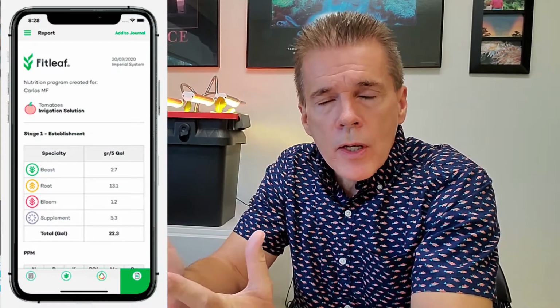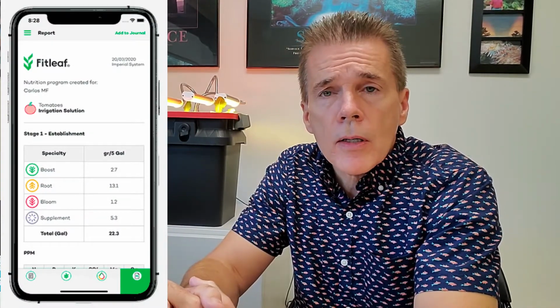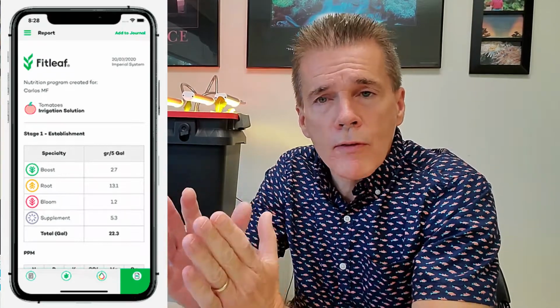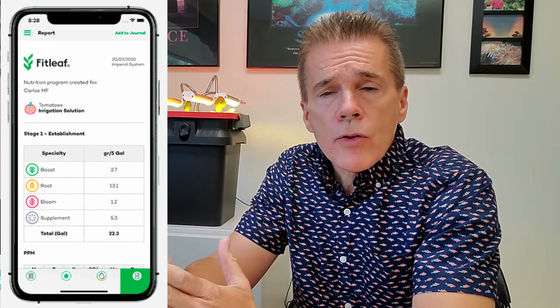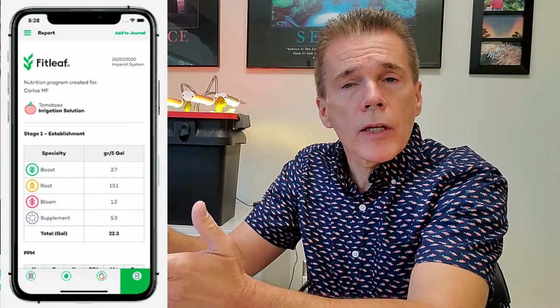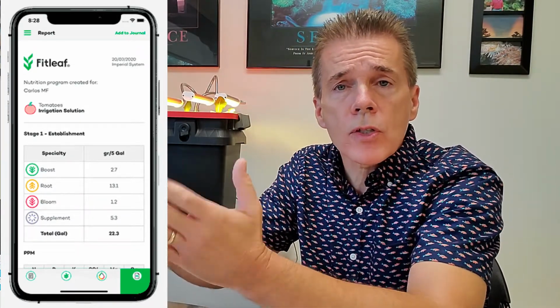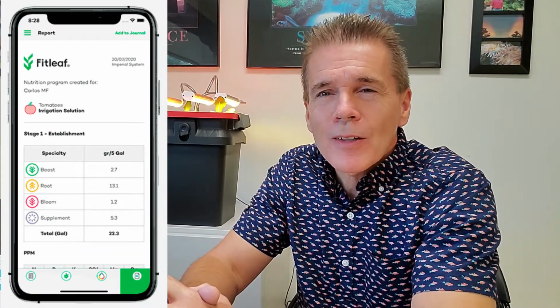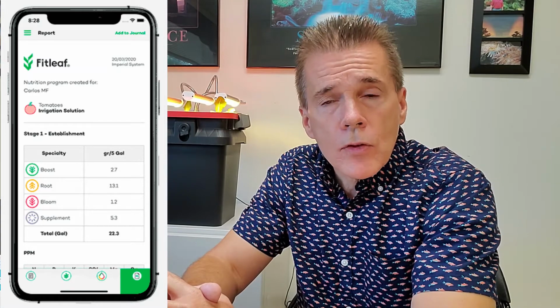And if that all sounds just a little bit complicated, trust me, it's not, because believe it or not, FitLeaf has come up with a phone app that goes with both iPhones and Android phones that allows you to pick the crop that you are growing, and it will tell you exactly how to blend and what proportions for your needs. Should you want to go out on your own, like a lot of times I will, and tweak things just a bit, it does give you that option as well, and you can actually tune your grow and produce a lot more crops, a lot healthier crops.